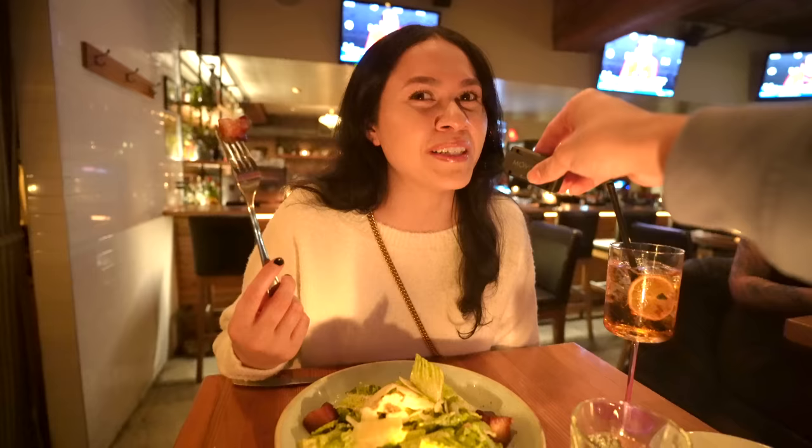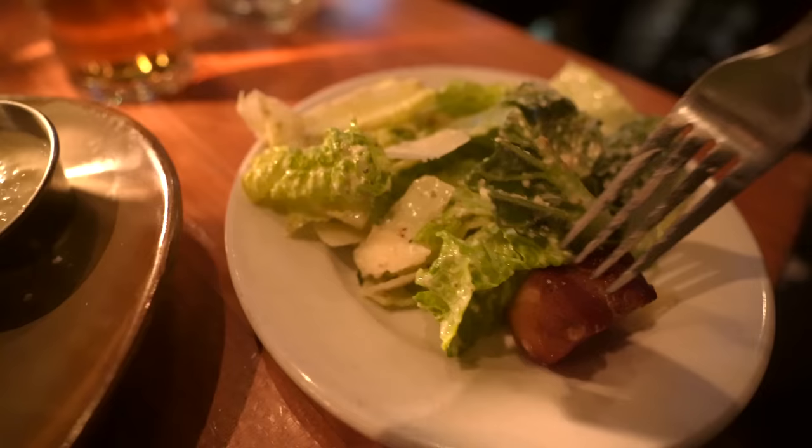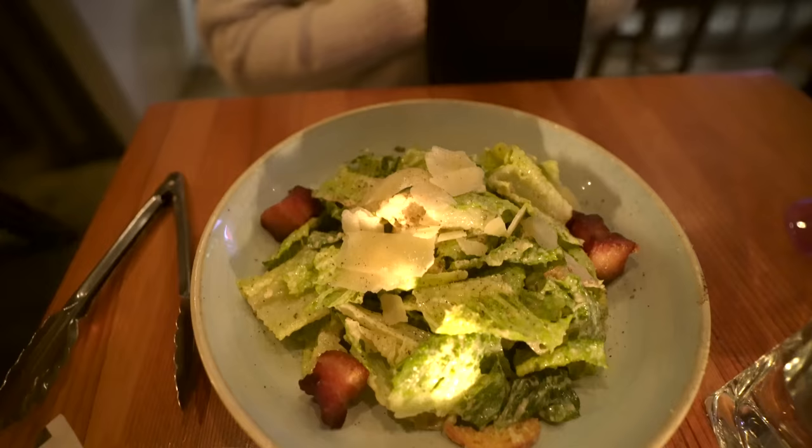Leah's Caesar salad has pork belly in it — that's a very interesting touch. Count on a gastropub to put pork belly in a Caesar salad. The cheese in here is really thick and chewy — huge globs of cheese. The poutine literally just tastes like pulled pork, french fries, and gravy. I did hear from Tim Lee that Vancouver is not super known for poutine — you gotta go to the east coast of Canada for real poutine. I give it a DBW score of 8.5 out of 10.